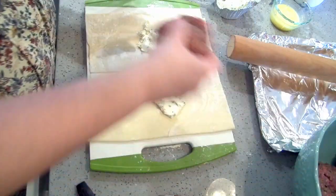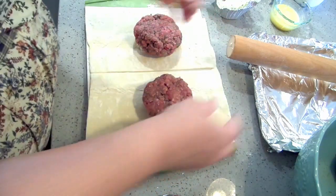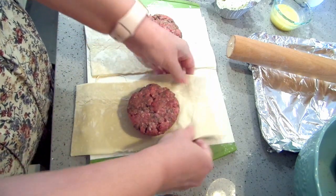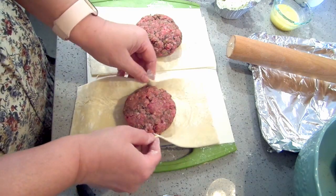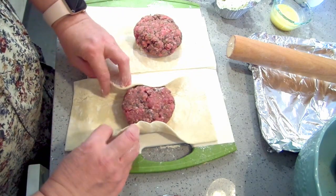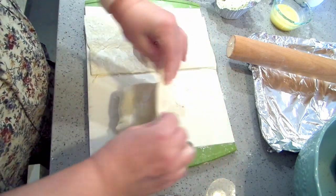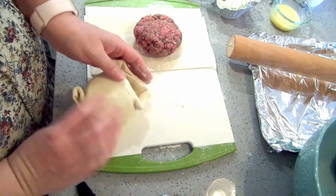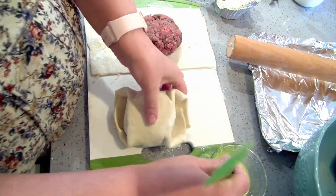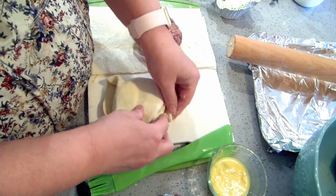Sticky stuff, man. I'm going to put my burger there, and my burger there. Here is the trick. Because these burgers are bigger, we're going to have to stretch the puff pastry a little bit to fit. Plus, I've got them cut in an awkward square shape, so that doesn't help matters. It's just dinner.